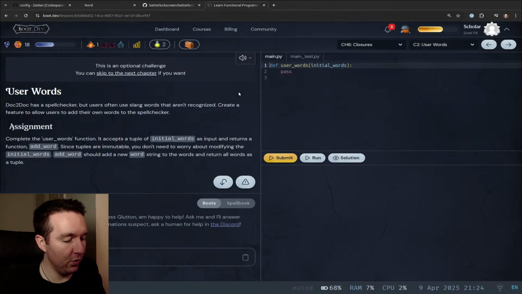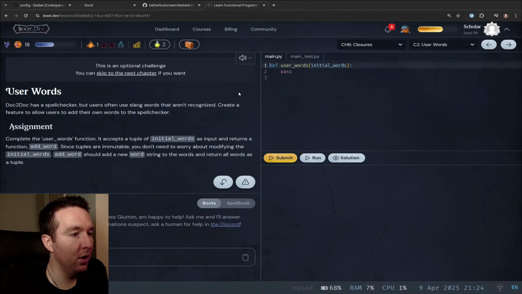Challenge number 2, user words. Doc2doc has a spell checker, but users often use slang words that aren't recognized. Create a feature to allow users to add their own words to the spell checker. Assignment. Complete the user words function. It accepts the tuple of initial words as input and returns a function add word.